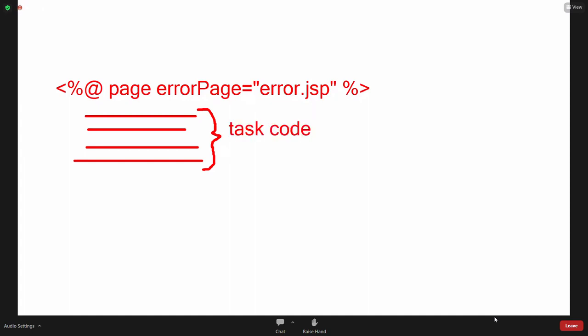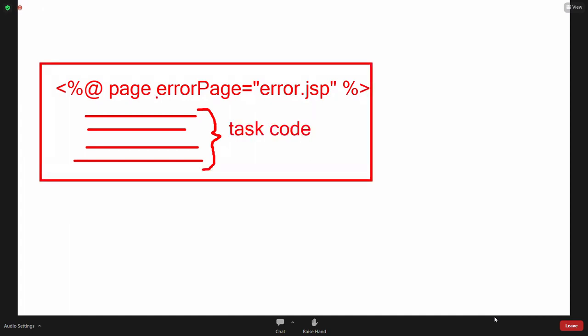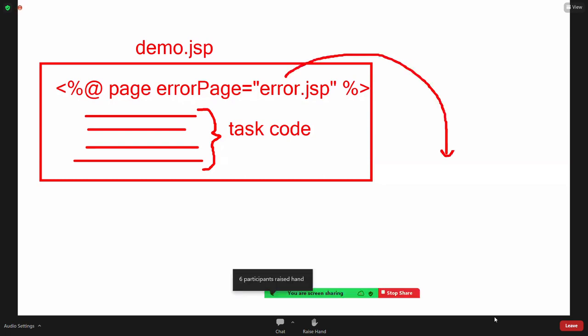This is demo.jsp. Okay. Now this demo.jsp program I'll deploy in the server. I'll run. This task is going to be executed. If it is executed successfully, this output comes. If any exception occurred, control jumps to this program. Control jumps to the error.jsp program.